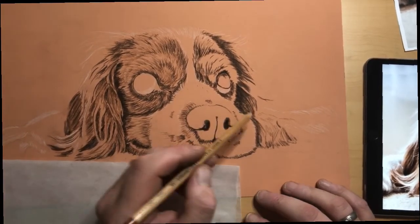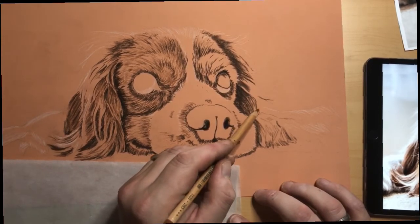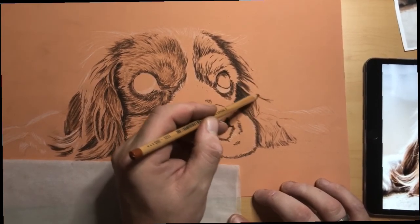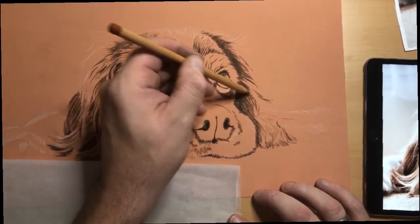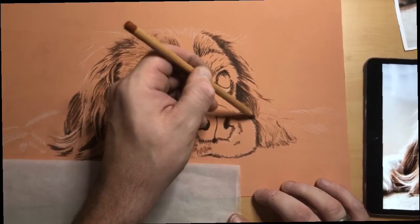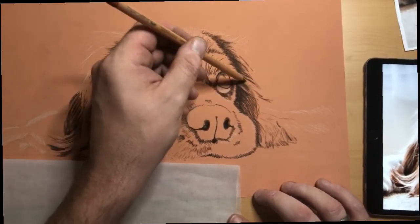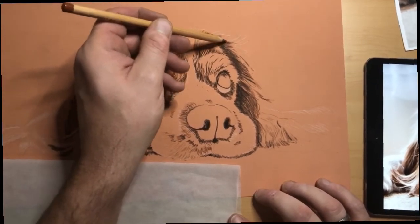I'm not sure quite how I'll do that yet. And that's the beauty sometimes about working freely with ideas, you can decide as you go along. It doesn't always work. But I've yet to find a piece that I can't salvage in some way, having messed with it in that way. And you can see, got some lovely shade going on this area of the ear. Down here.